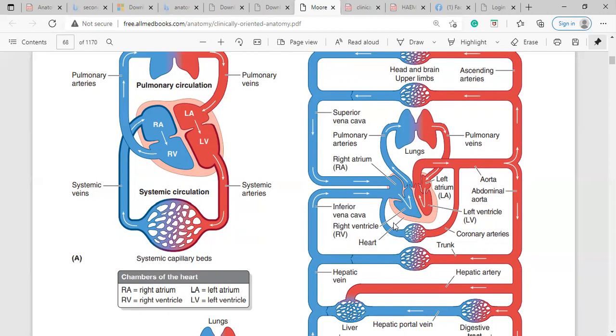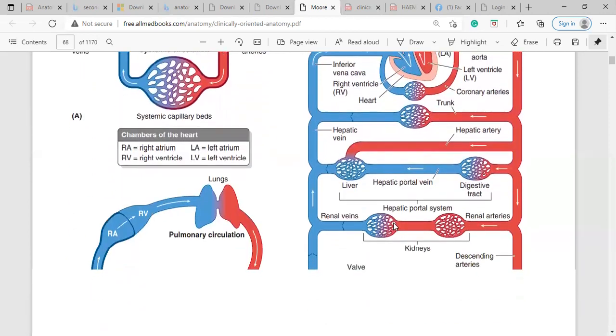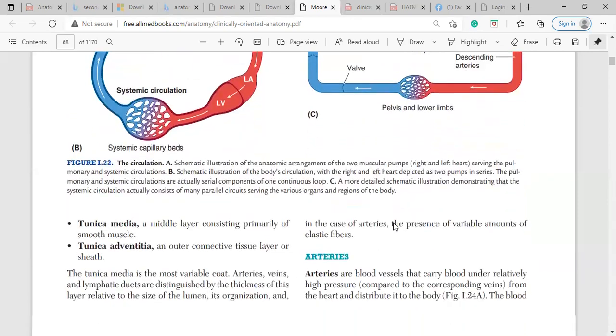In the next class, on Saturday, I'm going to ask you to give me the names of the major arteries and the major veins that supply and take blood away from each of the organs. And I will ask you to explain everything that we discussed today. Do you have any question?